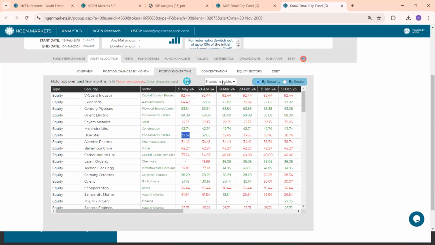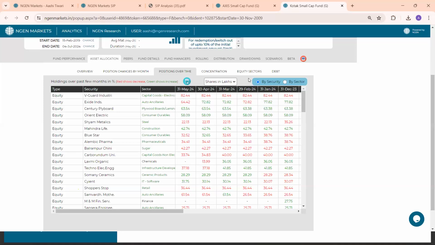And you can, in fact, right away locate or rather load Blue Star in a new tab and check this trend, right? So that's definitely possible. So this is something that you can do. Got it. So basically, we can do it at a fund level only, but not at a sector level. Like as a small cap sector, what they've added overall.